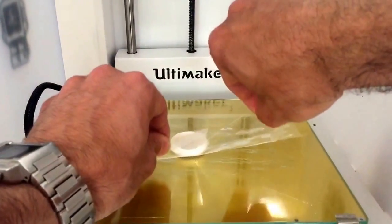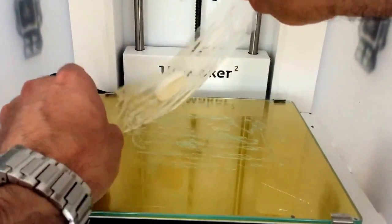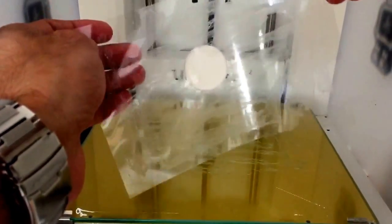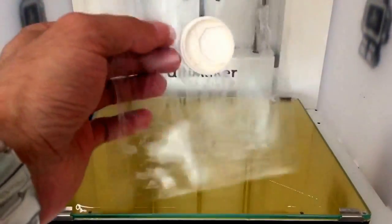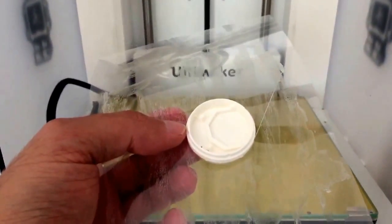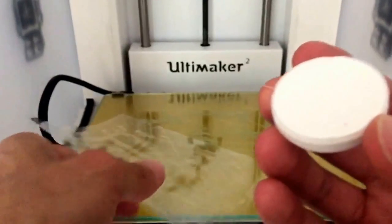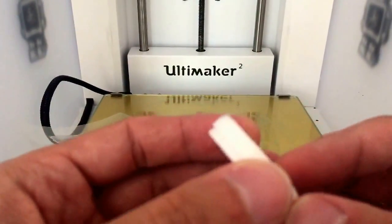and done. See, the glue is still a little bit sticky. It will dry out, but it can be washed out. And now to remove the part, I just have to do this, and it's off. It's shiny and reflective.